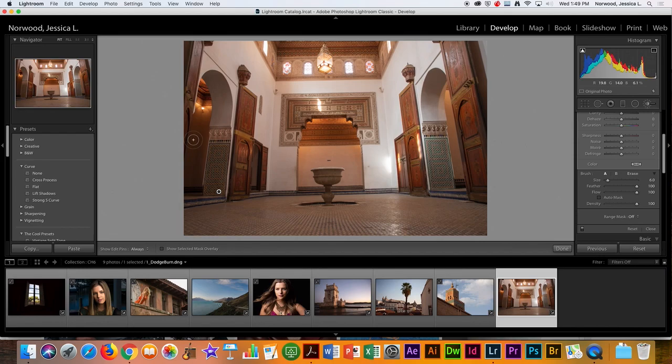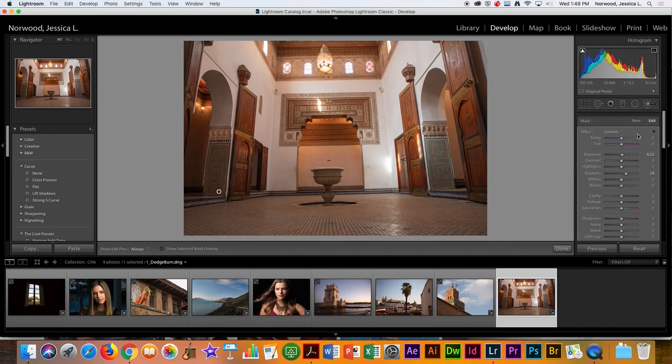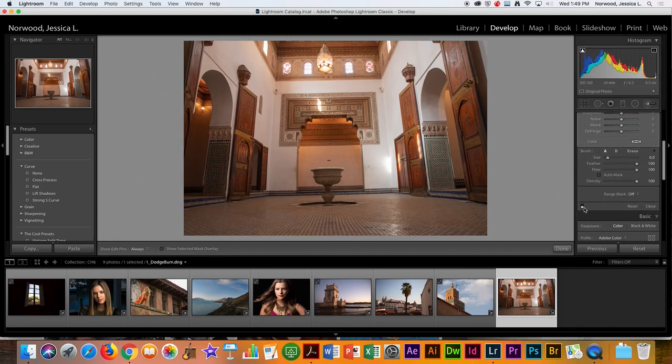And I might do the same over here too. I might get a new pin point here, and I might brush over this. Now I wouldn't do this as intense probably, but seeing that this is brighter over here, I might want to mimic that on this side. I don't think I want to go quite as far as I did on that side, but just enough so that it's adding a little bit to it. If I can, there we go. So that little bit of a difference is kind of nice there.